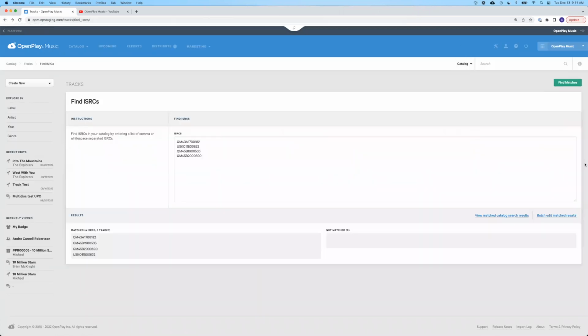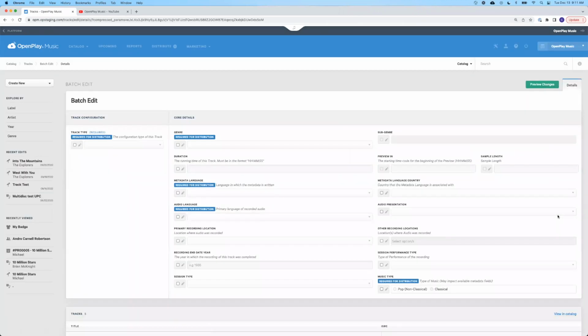The second part of the feature is this batch edit match results, which is why you came here this morning. So let's get to it. This is an awesome feature. We have rolled this out in all environments. If you are a UMG user, it is a little bit different. There's a second option, and it is somewhat defined by your user status. So, if you are a platform user or you are an admin, I believe you have access to this. Otherwise, you may not, just so you know. Everyone else, this is open to whoever would like to utilize it.